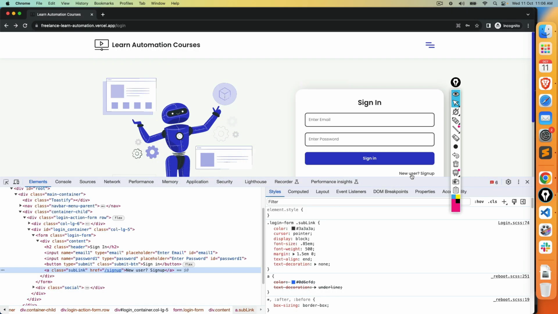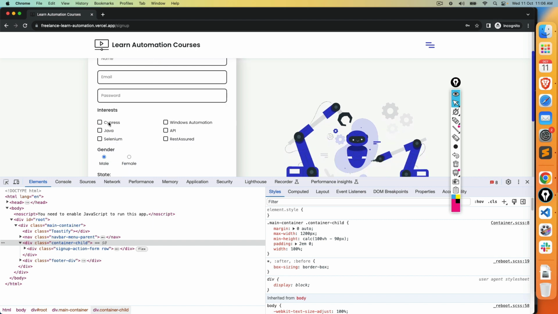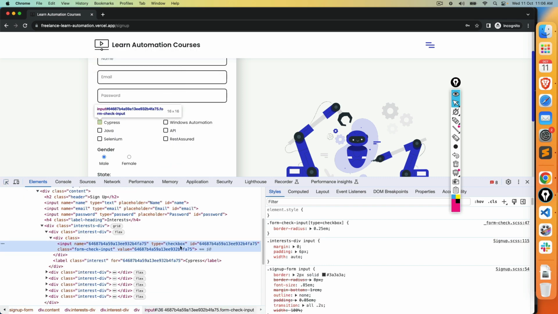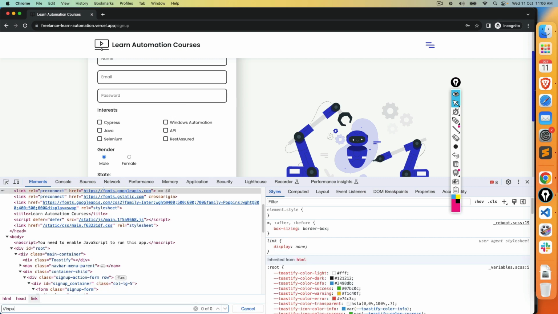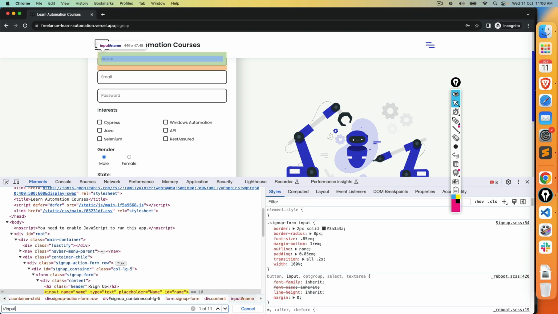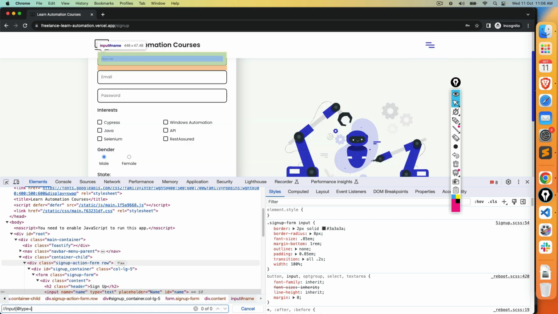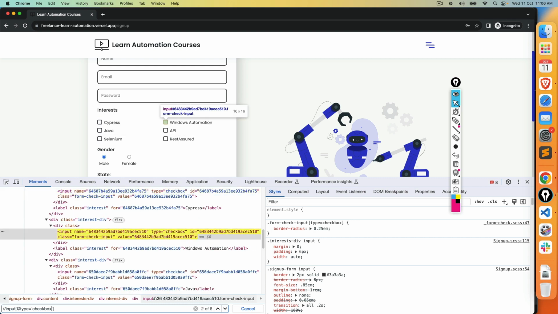Now after this click, what I need to verify is that the number of checkboxes is 6. If I inspect any of the checkboxes, we can see it is input type equal to checkbox. Let's say I write a quick XPath that finds input. Right now we have 11 input tags, so it says 1 of 11. Let me write @type equal to checkbox. Now it's matching 6.